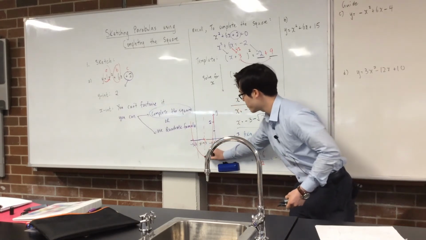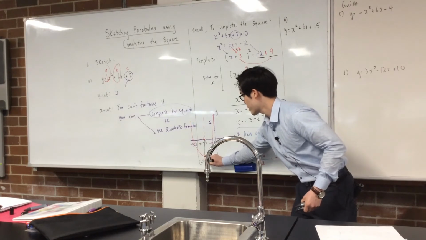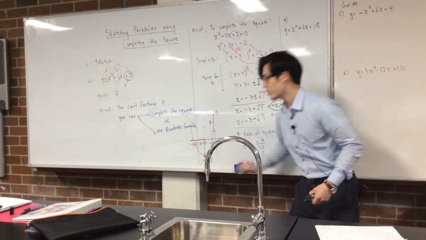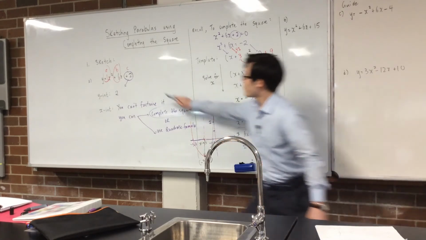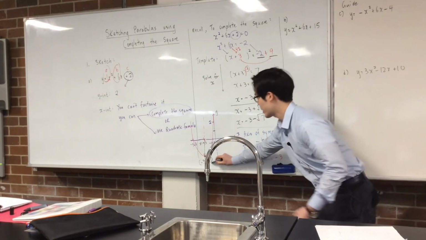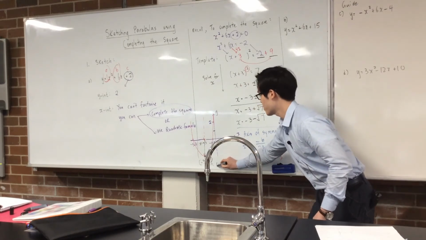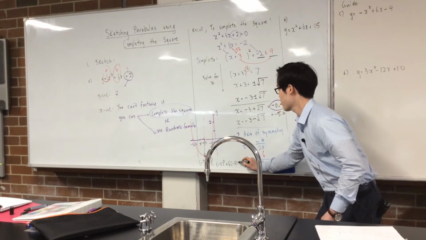And finally, girls, that gives you the x coordinate of the vertex, so that's minus 3 there. If I wanted to find the y coordinate, where would I need to substitute that in? Back into the original. Yep. So I'll just do that quickly here. That's going to be minus 3 squared plus 6 times minus 3 plus 2.